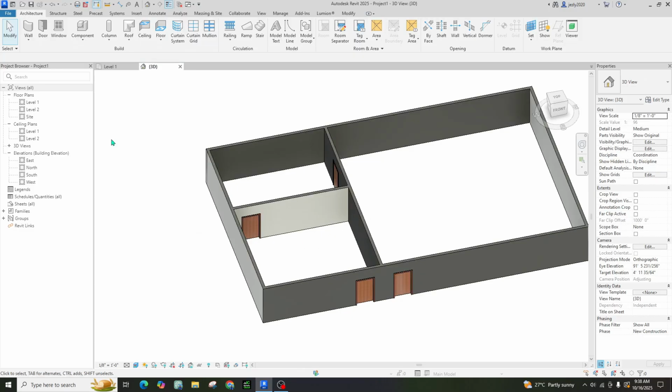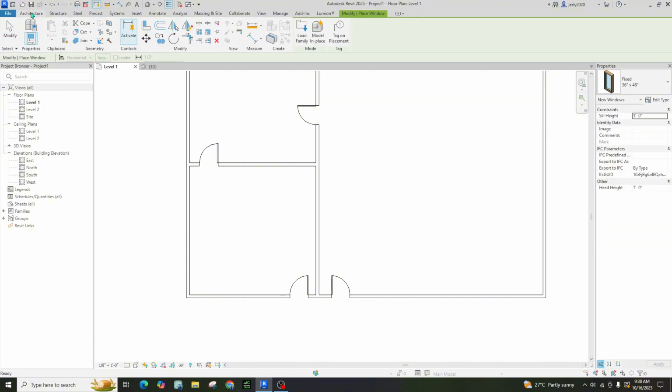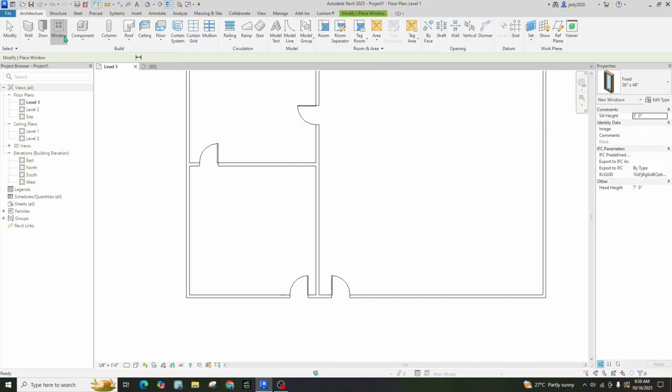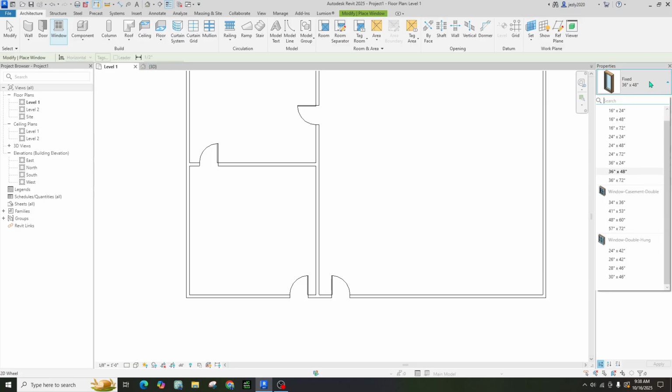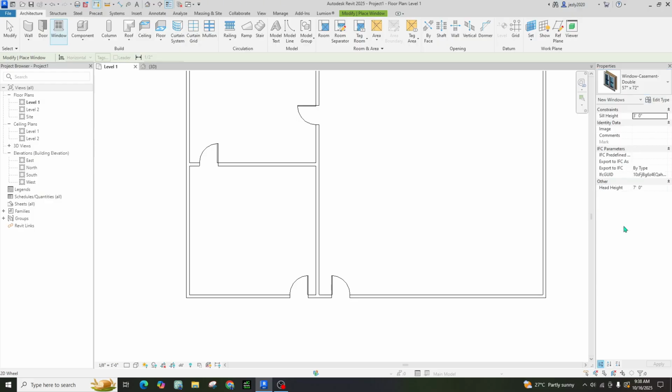The next thing is we will place windows. For the windows, we will click the Architecture tab and Window. Here you can see double windows, double hung, or fixed windows. You can choose sizes.